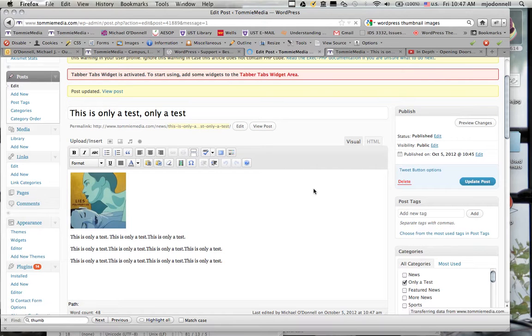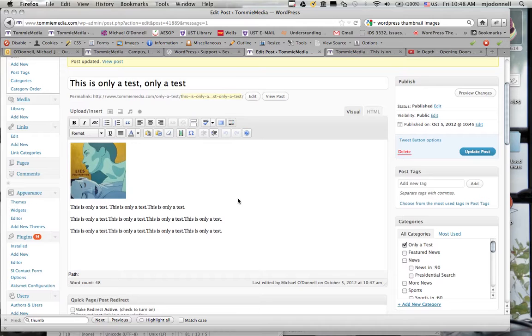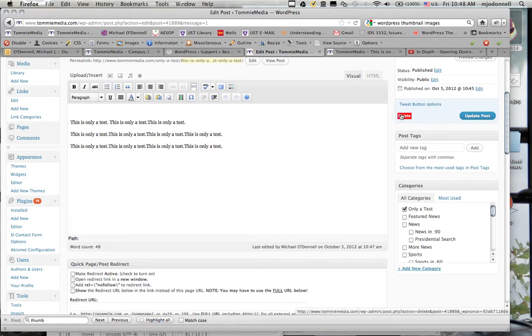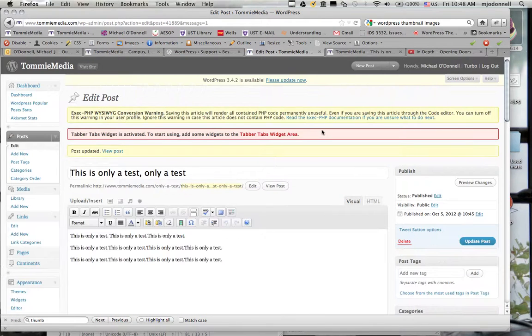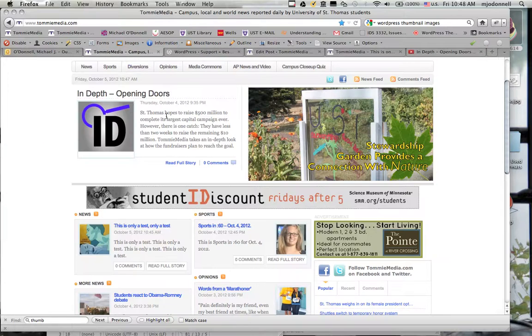All right, now here's the really odd part about using thumbnails with this version of WordPress. We now go in, and we're still in the visual tab, okay? We go in here and we delete the thumbnail and update the post. And that seems so odd, but that's the way we do it. Now I'll just show you. If I go back here, let's go back to the front page.